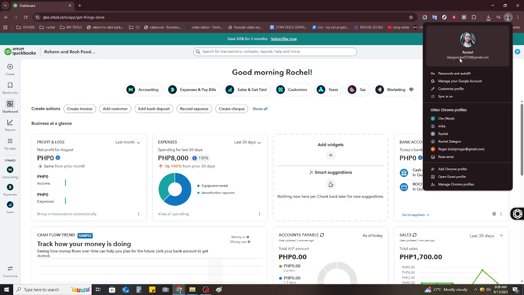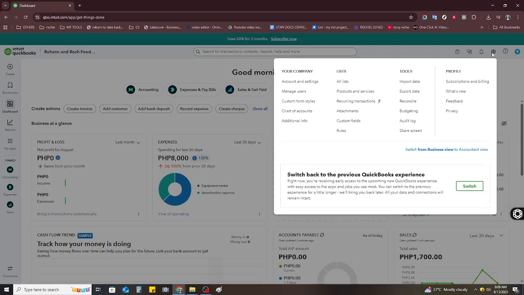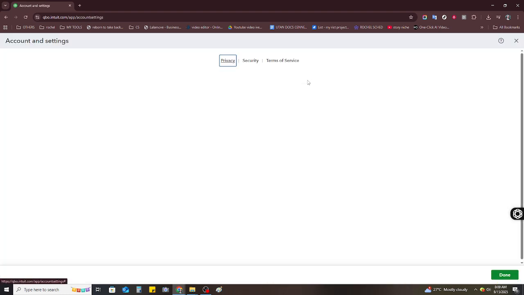Before we start adding any inventory, it's important to verify that inventory tracking is enabled. This is a crucial step. Head over to the top right corner of your screen and click on the gear icon. From this drop-down, select Account and Settings. You'll want to focus on the Sales tab. Underneath the Products and Services section, ensure that Track Inventory Quantity on Hand is switched on. If you find it's off, go ahead and toggle it on. Remember to save your changes to lock in this crucial setting.